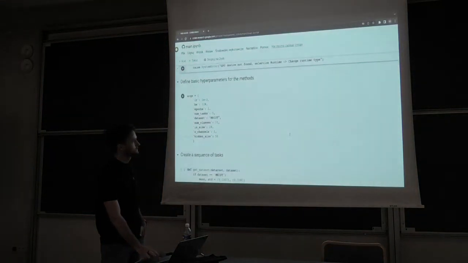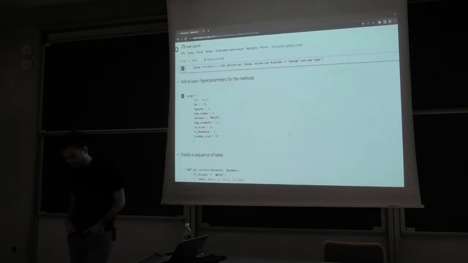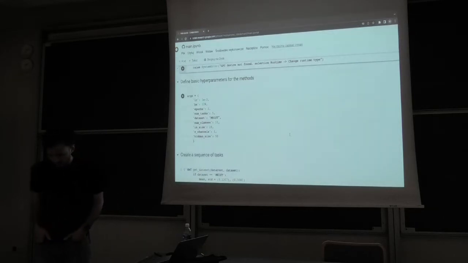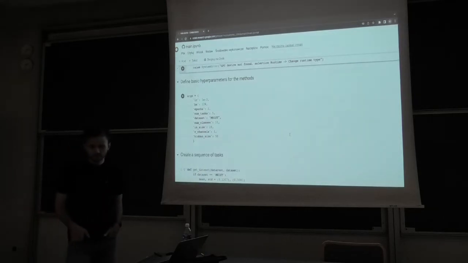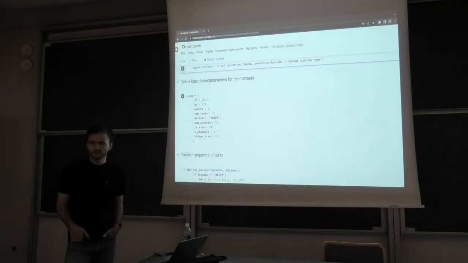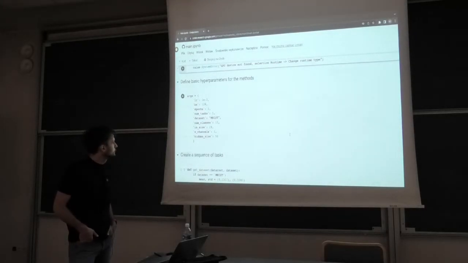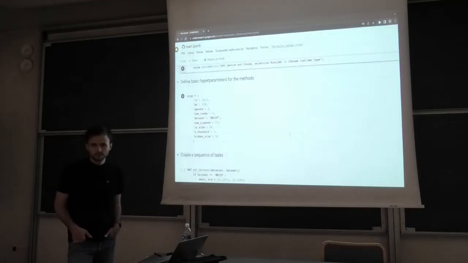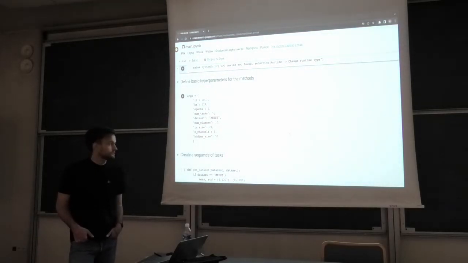Okay, so the session is going to cover, first of all, the definition of the model and the easiest way we define a sequence of tasks in continual learning. We'll use MNIST or CIFAR10 for the lab sessions.